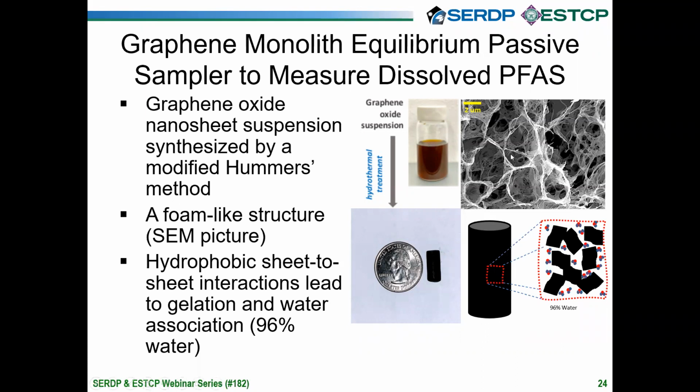But if you pay close attention, you see in the top right a very, very porous structure. So this nanographene is mostly water, but a lot of pore space, a lot of active surface area. So it's a very good condensed way of having a lot of surface area for sorption. And you can see on the right next to the coin it is actually a fairly small unit. And this is what we call a quick equilibrium sampler.